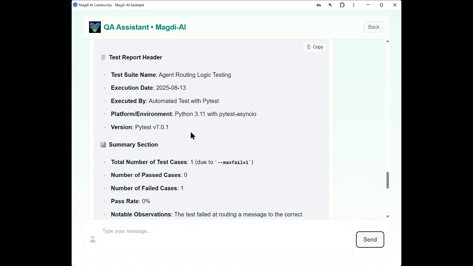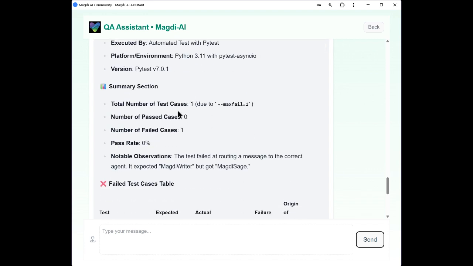We can actually copy the contents into a document and upload the document if we want. But it summarizes the report. It tells you the total number of test cases, and of course, when you're dealing with unit tests, a lot of times once it encounters a failure, it stops the run.